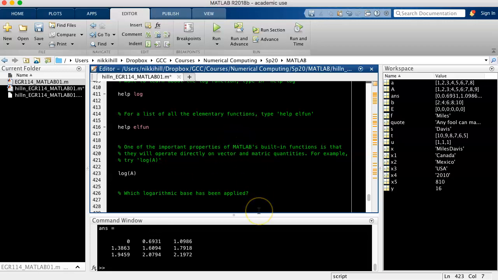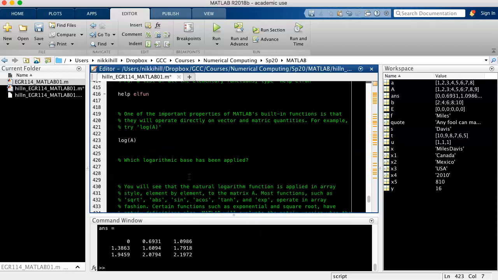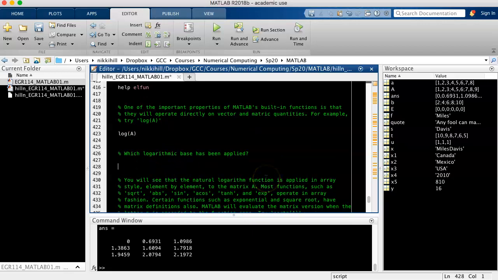Now type in which logarithmic base has been implied. And keep in mind, when you're typing in comments, you need to precede them with a percent symbol. So to comment in MATLAB, you use the percent symbol.